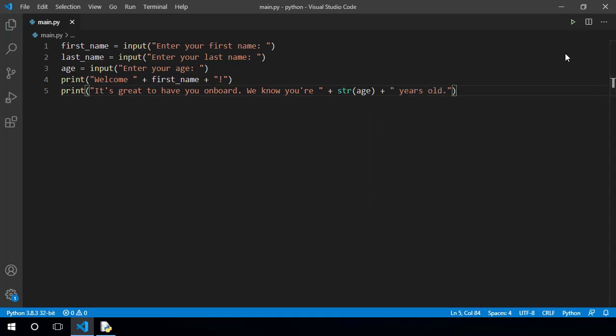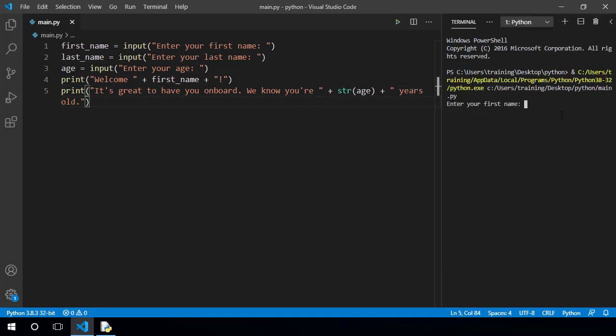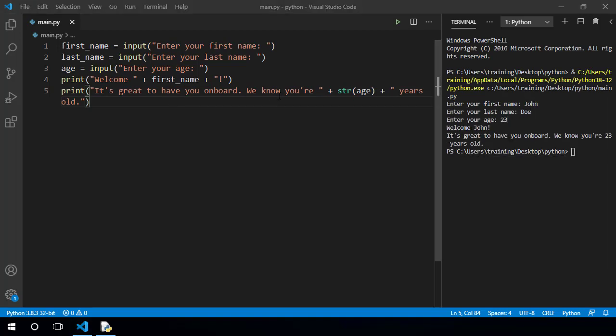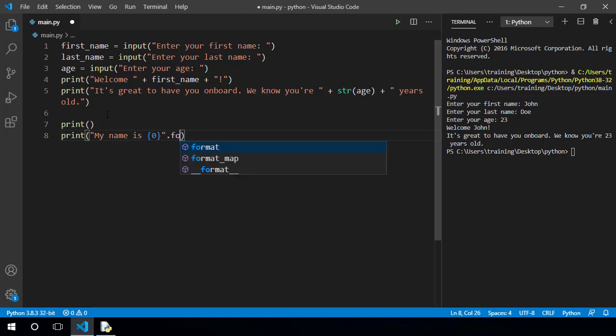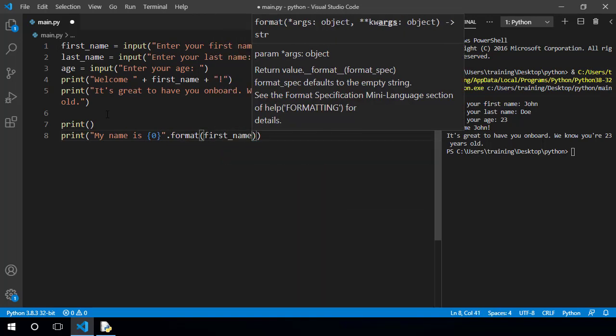Now this kind of syntax looks a little bit weird. Here it was only 2 lines, but still we found it difficult to write. To avoid such problems, we have the string format function. We can write something like this: print my name is {0}, and in the format function you can provide the argument as first name.